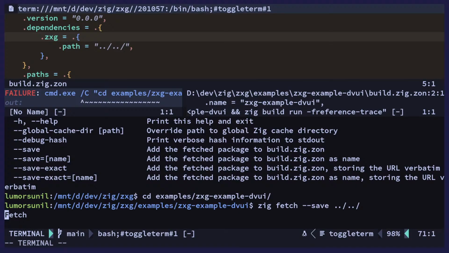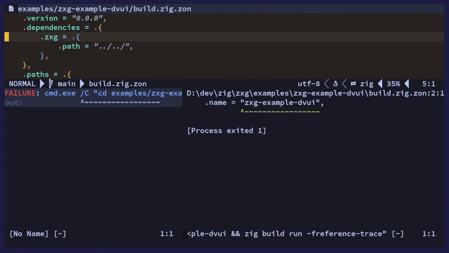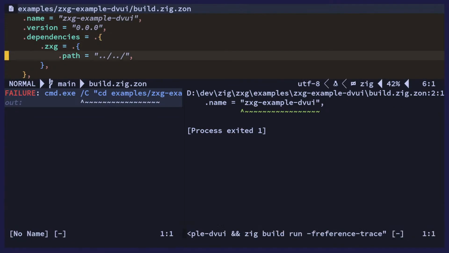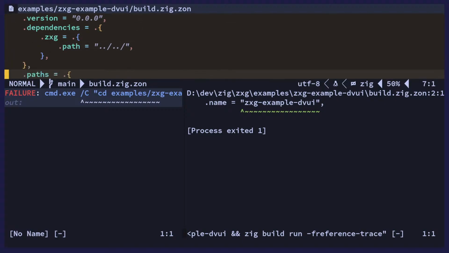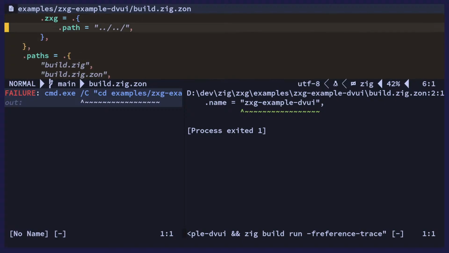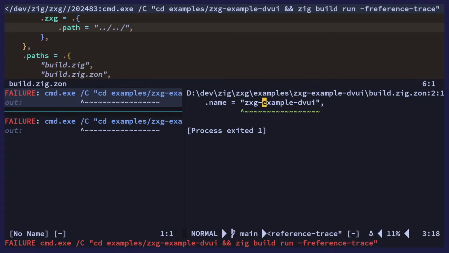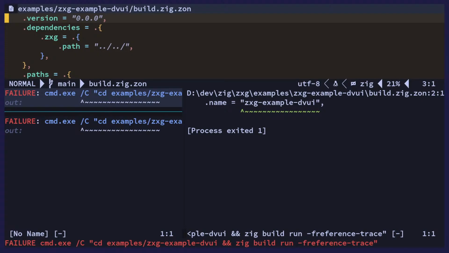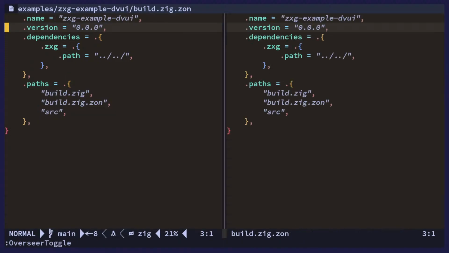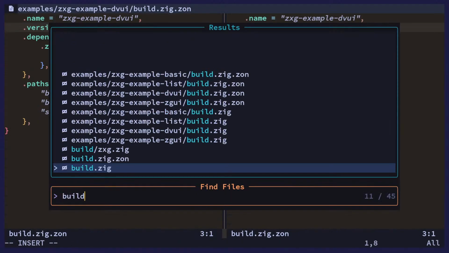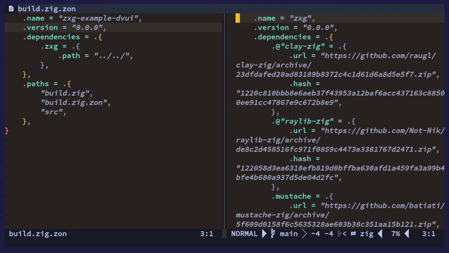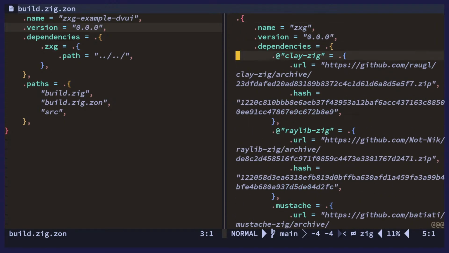Why is it taking so long? Okay, you know what? I am just gonna open up this one and see how they do it, because here apparently this works.